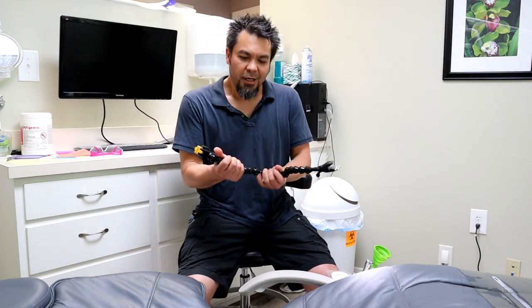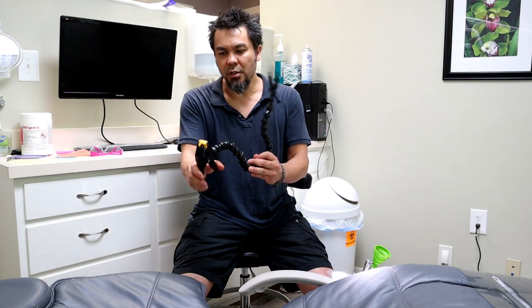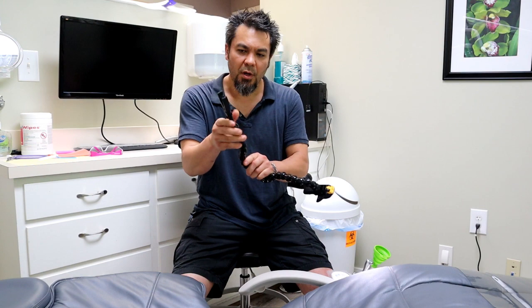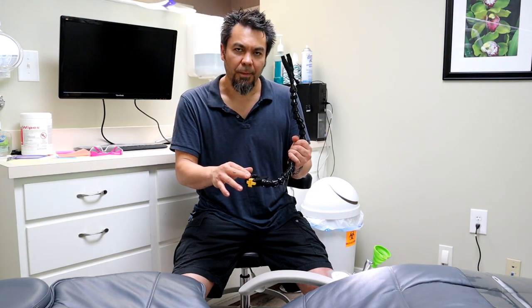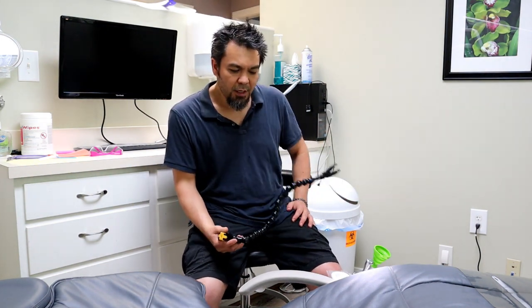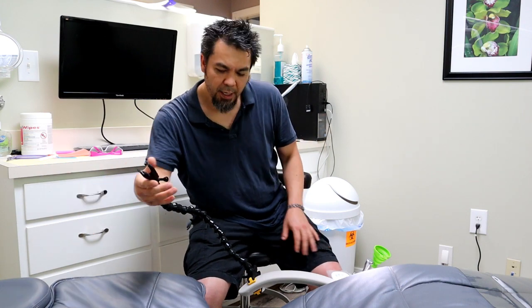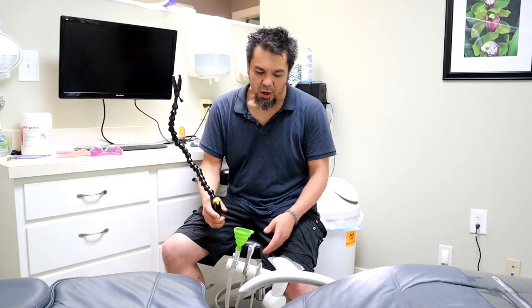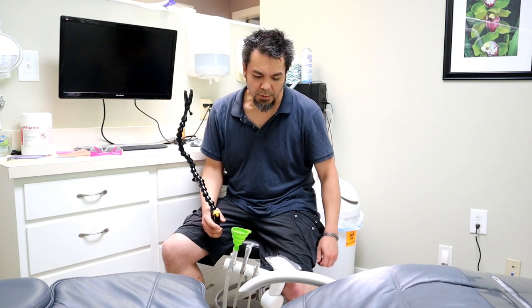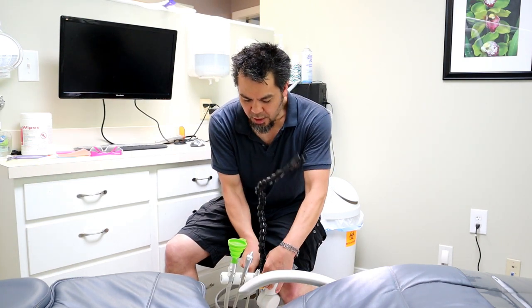Let me talk about the basic anatomy of the PLAMP. It consists of a large clamp on one end, an articulating arm, and then a smaller clip on the other end. The first thing you want to do is find some place to clamp this large clamp to. In some situations you're going to have something in your normal dental setup — for instance, this armrest here that you can grab, or this articulating arm on the dental chair that holds all your vacuum lines, which on this particular chair is small enough in diameter that the PLAMP can just barely grab.